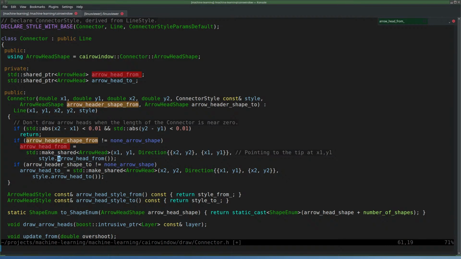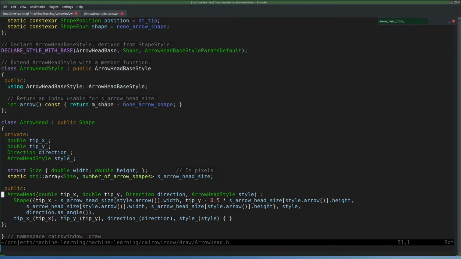So the arrowhead that is being constructed here, standard make shared construction, and then returns a shared pointer to whatever it constructed on the heap. And the rest is just the arguments to the arrowhead constructor. So I can jump to the arrowhead constructor here and see that we take an arrowhead style by value.